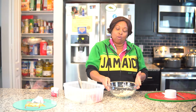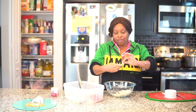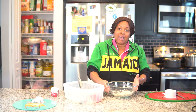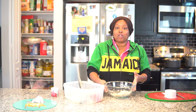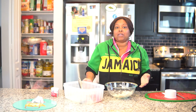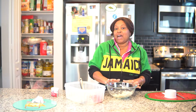I did it because I want you guys to see that when you put them all together, usually they get stuck together. So I normally do it when I'm over by the stove, but I just wanted you guys to see how I do my little pinners. So I'm gonna go ahead and take my lid off, and then I'm gonna add my pinners and my seasoning, and that's gonna be covered and cooked down for another 35 minutes.